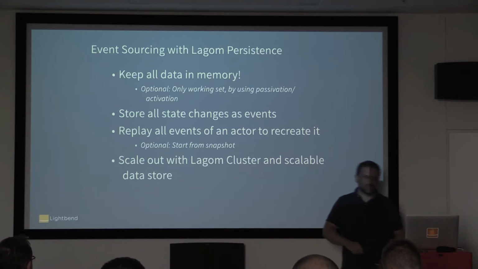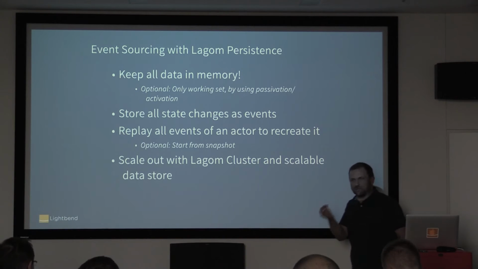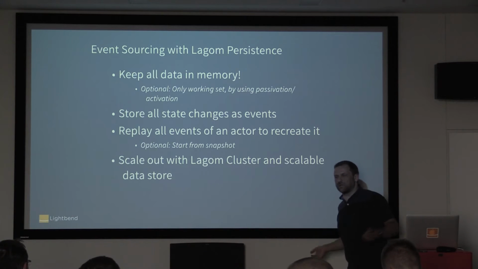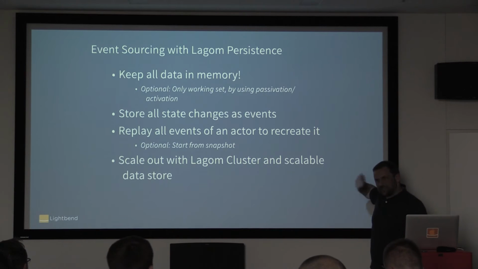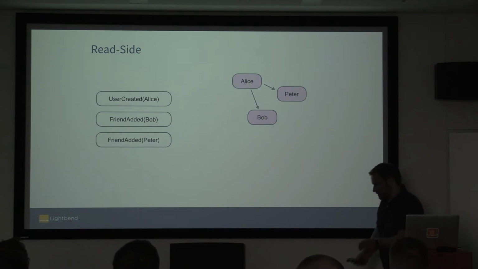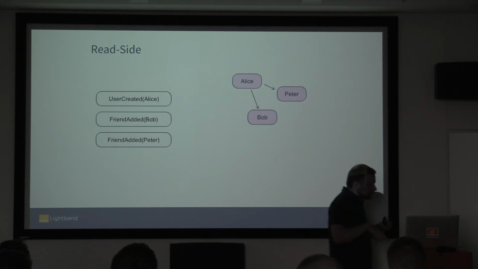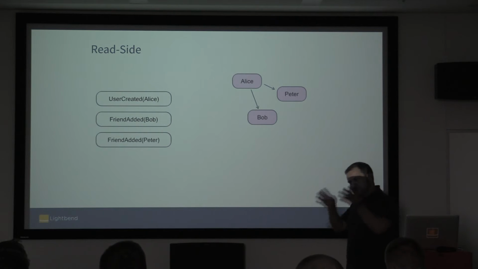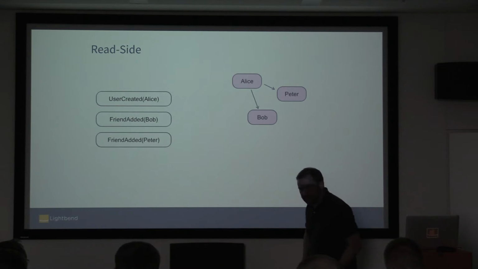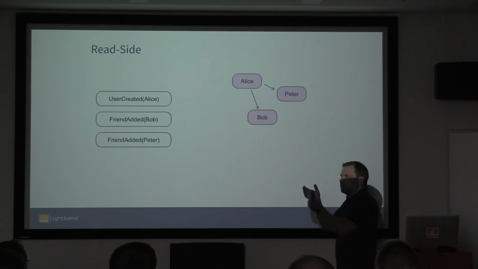And of course, if you want to scale it out, your data store also has to be scalable. The data store, of course, can become the bottleneck. With Cassandra, I think we're pretty safe there because it scales quite nicely. So this is the essence of Lagom persistence. This is all about event storing. Now I want to read. I said it's also command query responsibility segregation. So this was all the write side. We can get all these events stored in Cassandra and we can recreate actors. What about the read side?